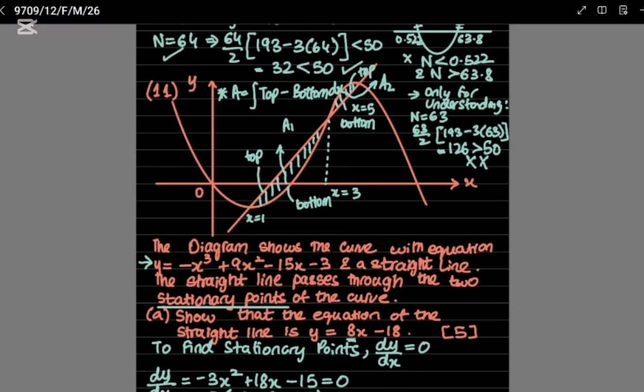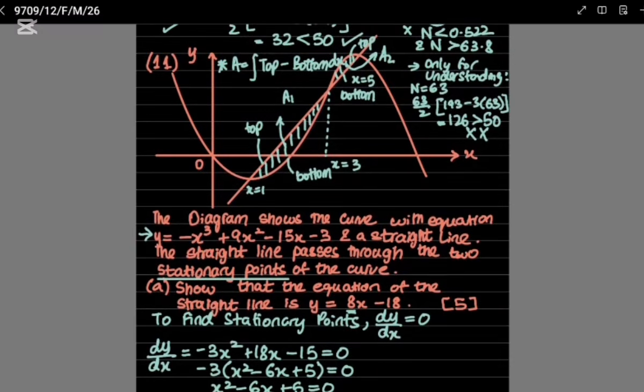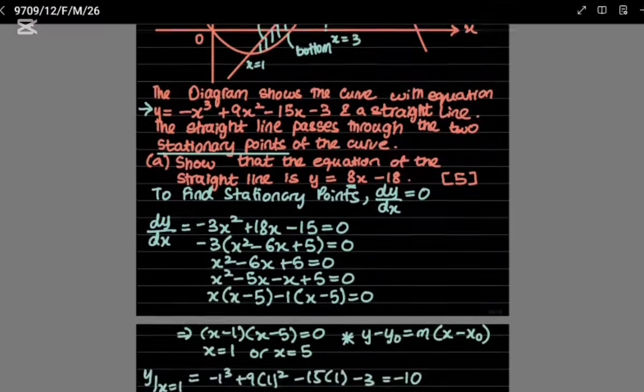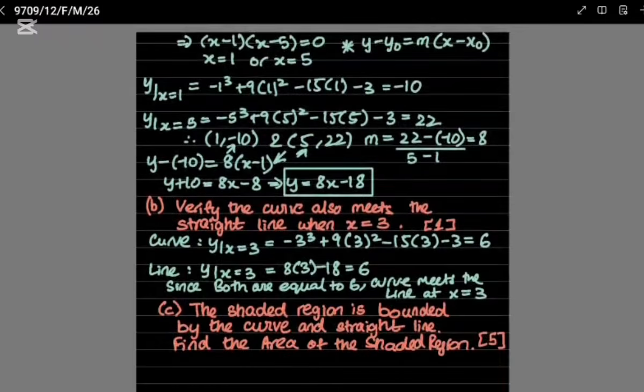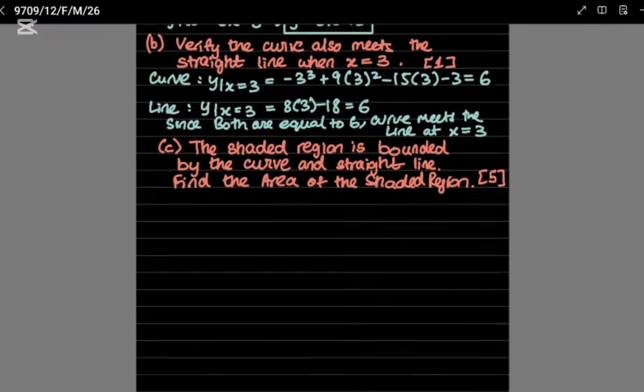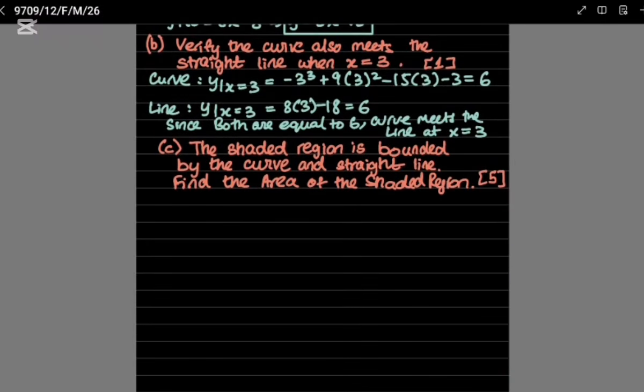This diagram, by the way, will be given to you on the exam question paper. But over here, I have drawn it due to copyright issues. That's the reason I'm solving it manually. Alright, so we have to find the area of the shaded region. So area shaded is actually equal to area 1 plus area 2.